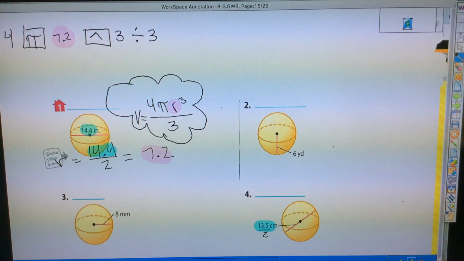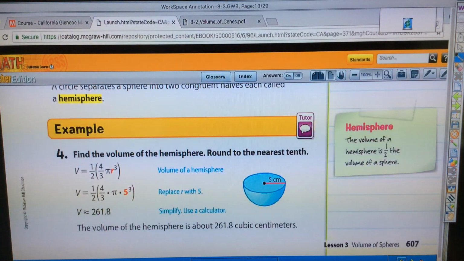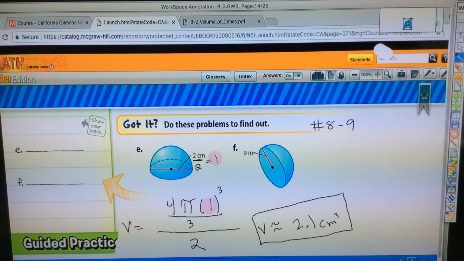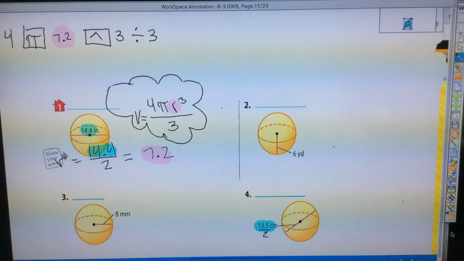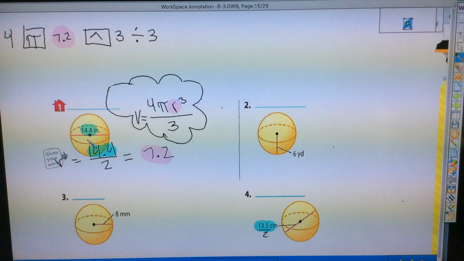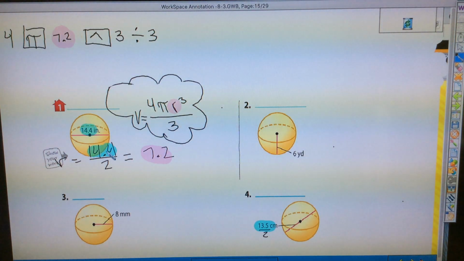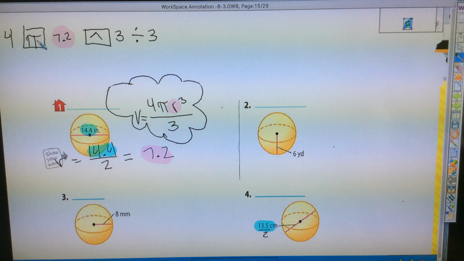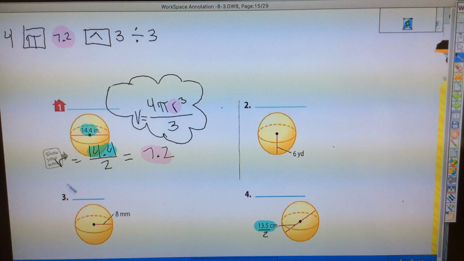Let's see what else we have here. We do have some composite solids. I might not have one in here. That's okay. So let's just jump into the homework and talk about some of these. 1 through 4, pretty straightforward. 1 and 3, they're giving you diameter, so make sure you're cutting it in half. Go ahead and divide that diameter in half to get the radius. Otherwise, 1 through 4 should be pretty doable. And here are the key commands for number 1: 4 pi 7.2 to the power of 3 divided by 3.